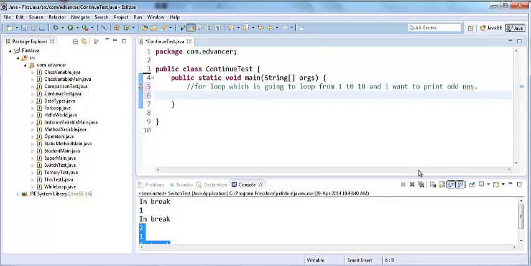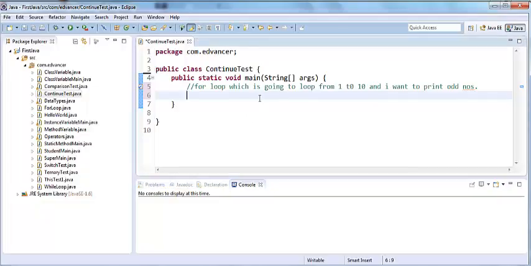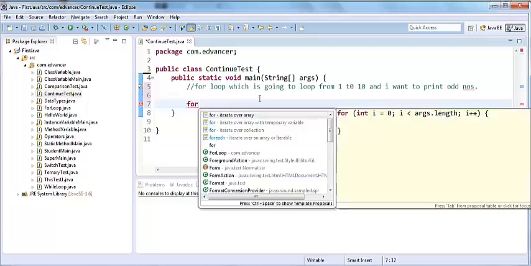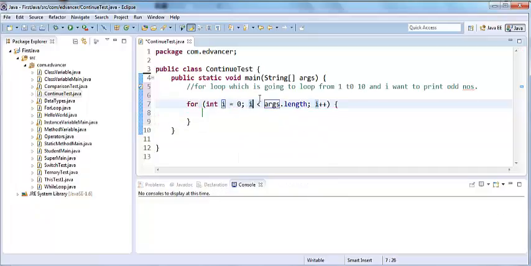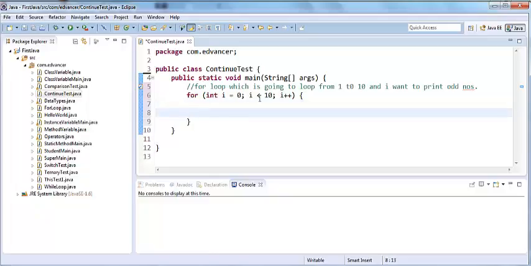Let me close the earlier output statement so that it will become easy for you. First thing is we would need to have a loop. So I'm going to say for, I iterate over an array. The condition over here is going to be 10. Okay, I++. Then what I need over here is I want you to print the odd and the even numbers. For that, the best use is via the modulus.